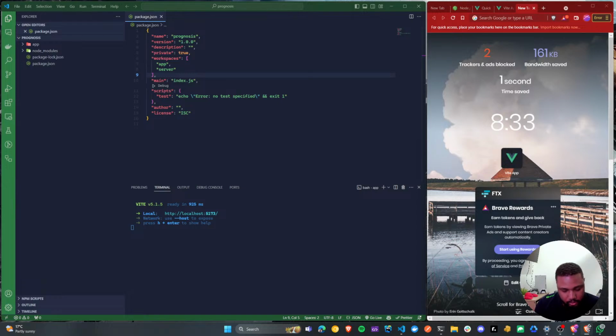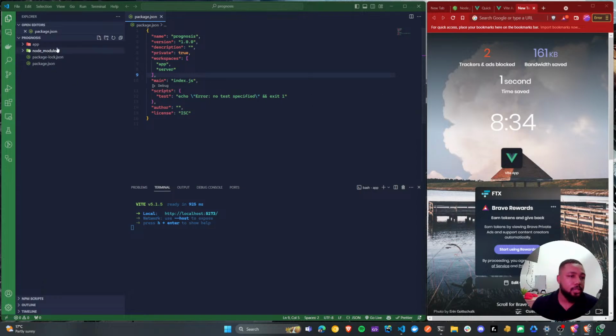So with GPT, what would be the best steps in setting up an Express TypeScript server? And it says a lot of libraries, blah blah blah.